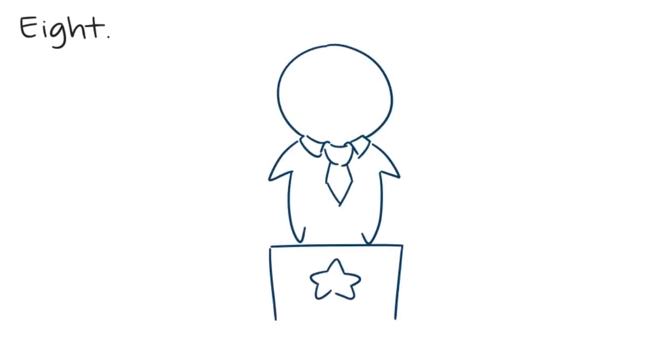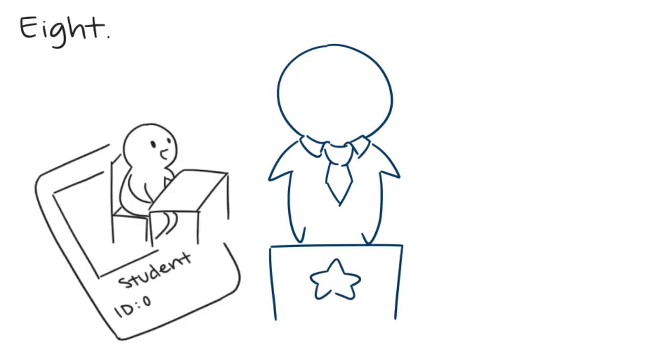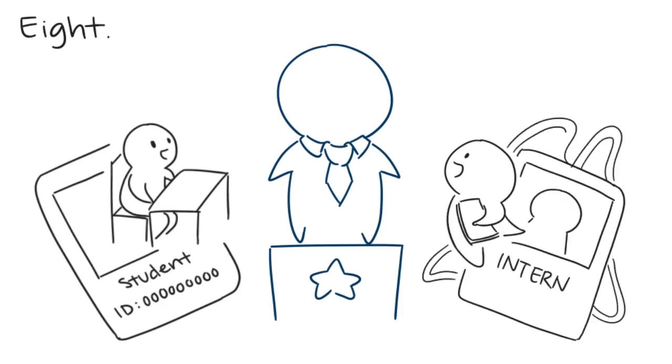Eight. After you feel like you've done everything you can think of, it's time to find a professional. Now that you've finally committed to your goals, it's time to move a little faster. Find an expert in the field, someone who's actually gotten to or past where you want to be, and get their help. Whether it's taking lessons from them or working under them as an intern, it's important to gain experience through the eyes of someone who's working in the environment you want to be in. Good job getting this far.